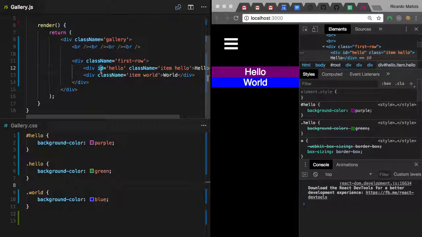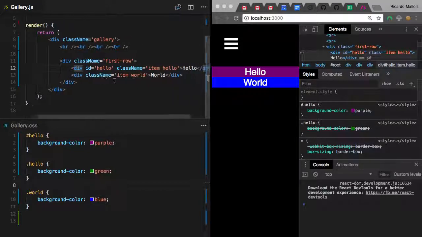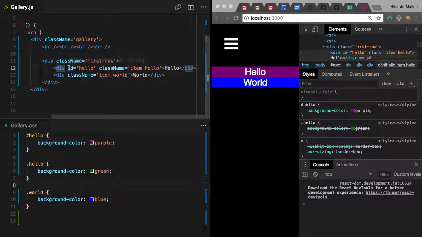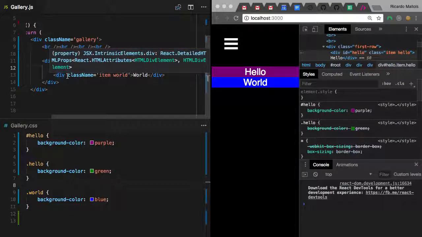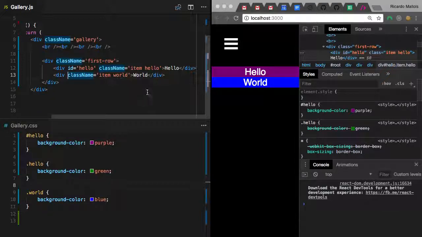So we got class names, we got IDs. Do you see any other way to target our DOM elements? Any other kind of attributes? No? Okay, so there are at least two more ways to write CSS. The first one is with what we properly call attributes. I'm going to leave the ID, but on the line below, I'm going to do something like that.